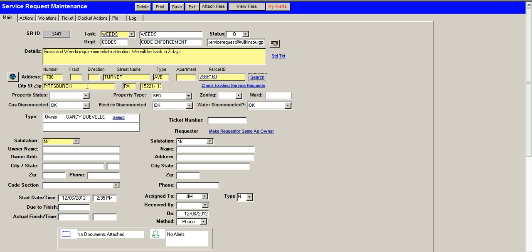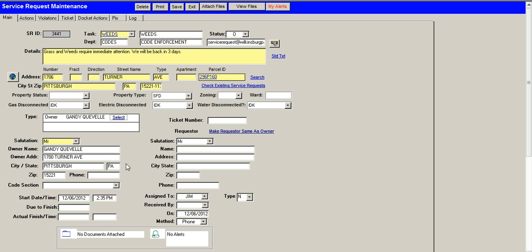It's already filled in all the parcel information for me, showing me what contacts I have at that particular location. I could have an owner, I could have a resident there, I could have a property manager that is my primary contact. In this case, I just have the owner that's the primary contact, and I'm going to click on select that, which is going to fill in who I'm going to make out my correspondence to and how I'm going to track this.